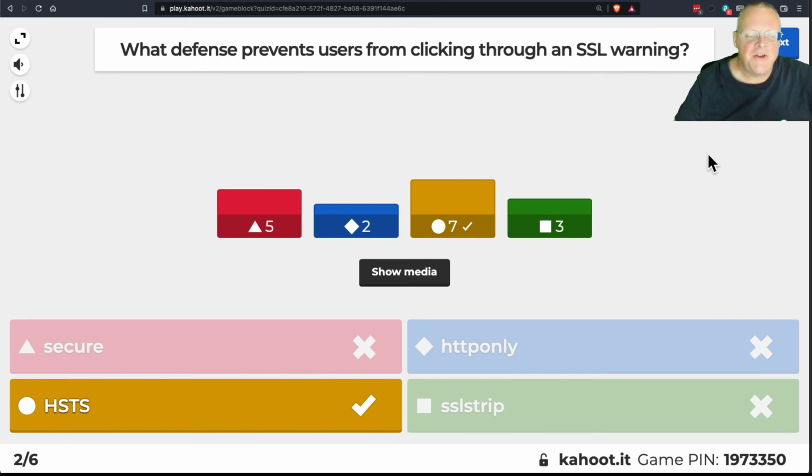That's one thing HSTS does. People will always send things over HTTPS, and it will not accept broken HTTPS. It will not even offer you the chance to say, oh, ignore that, and let me go anyway. Yeah, of course, everybody does.